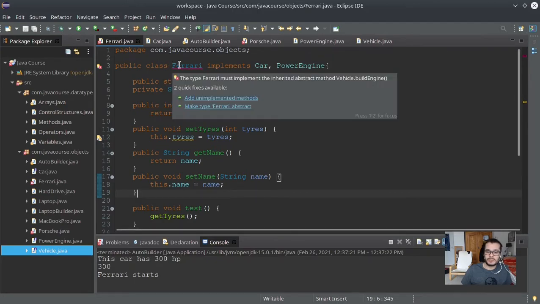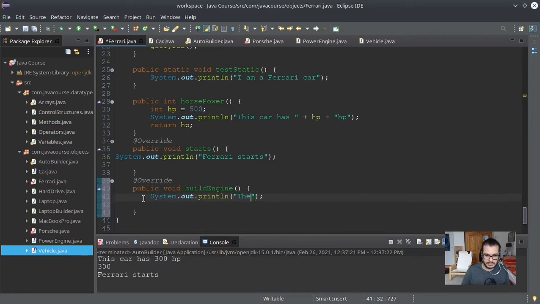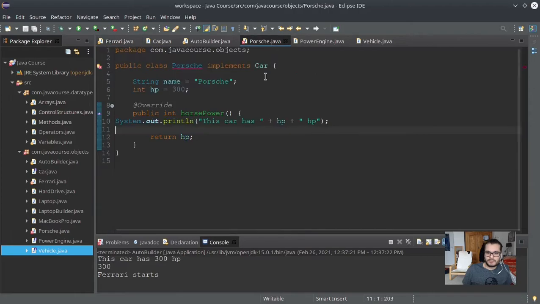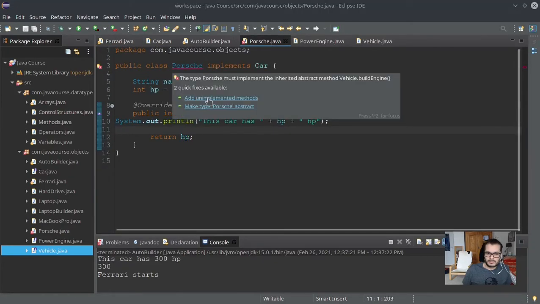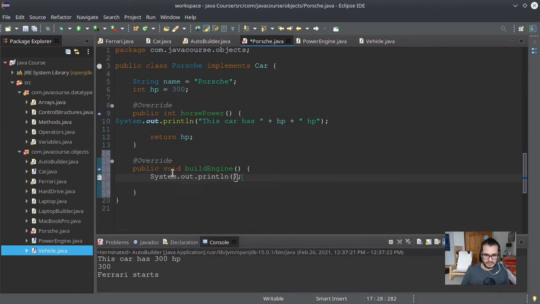It means again we just have to add build engine here, and then we write here system out the engine is now built inside the car. And this is the same for Porsche. And again, I write here system out Porsche engine is built.